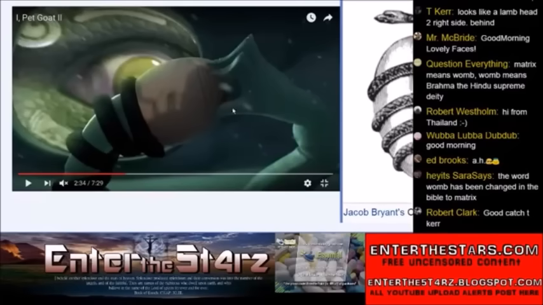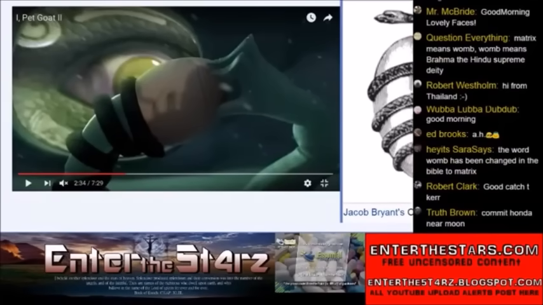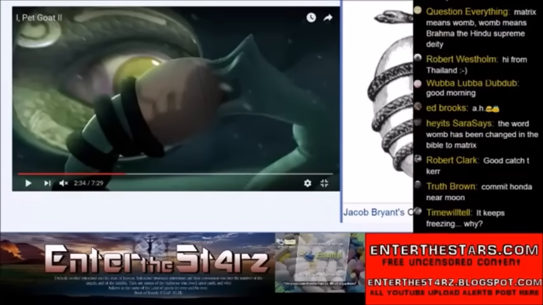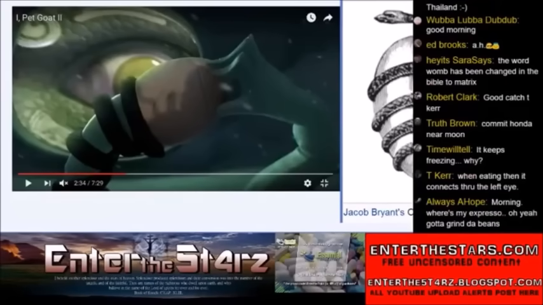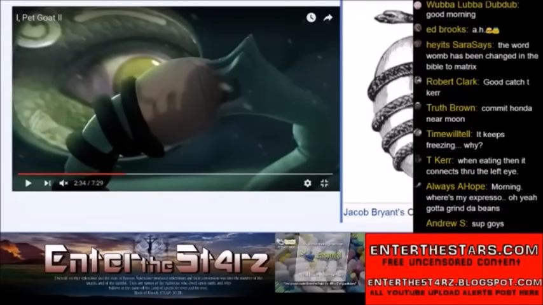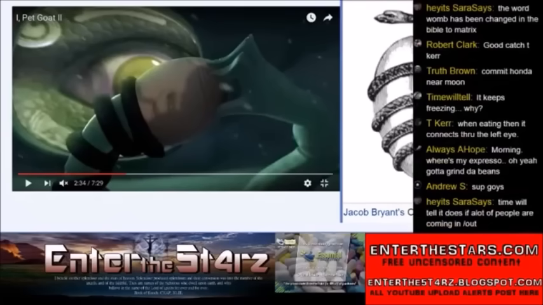Panspermia also dovetails into this theory of the cosmic serpent. What is panspermia? Panspermia is the theory that through a ping pong ball-like effect, the universe was seeded with life. In other words, asteroids, comets, planetoids bouncing off of one another, ricocheting throughout the universe, is what infected life throughout the universe. That is the theory.